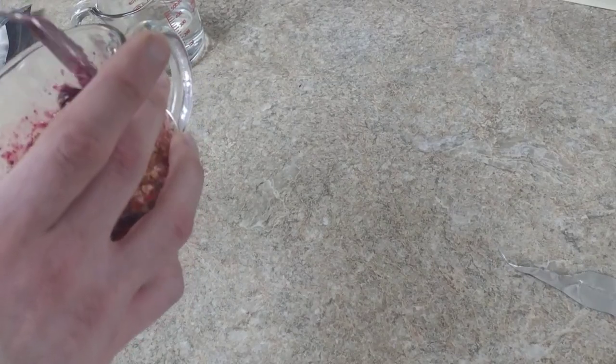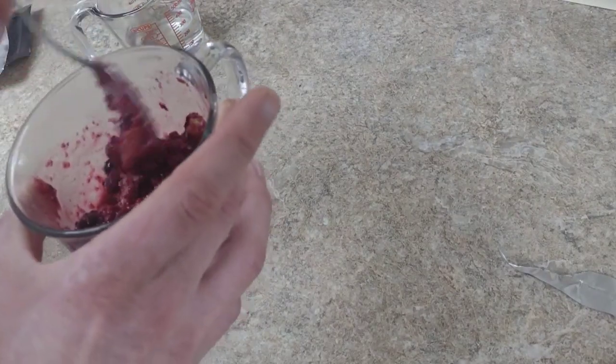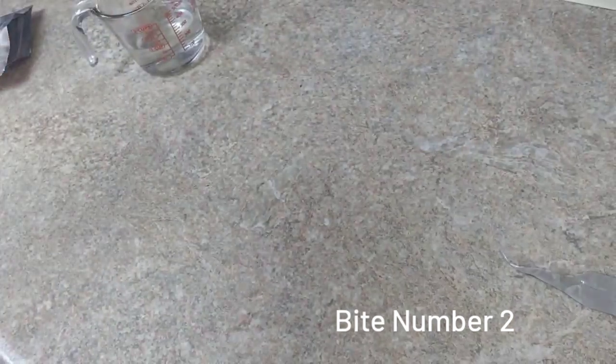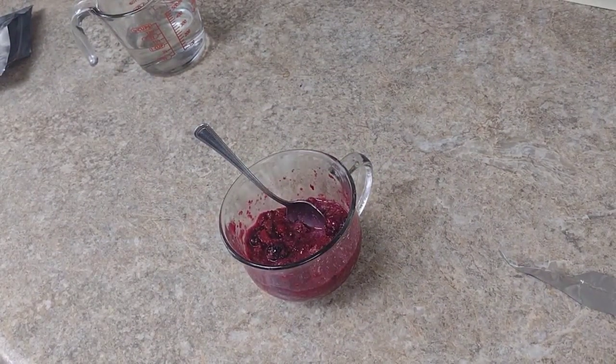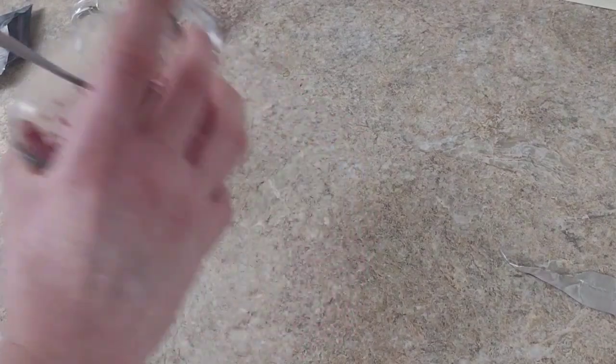Take the cookies and just crumble them up like that, sprinkle them on top — and now you've got a camp cobbler. If you don't have a Dutch oven or don't want to take the time to make one, you can just make this out on a hike or keep it in your pantry. Let me give it a taste. Saying that is amazing is an understatement — that is really, really good. I'm going to enjoy eating this. Sorry I can't share unless you come to my house or make this yourself.